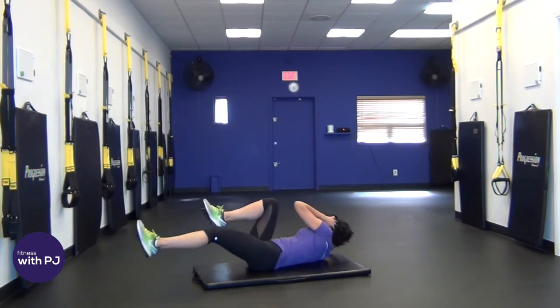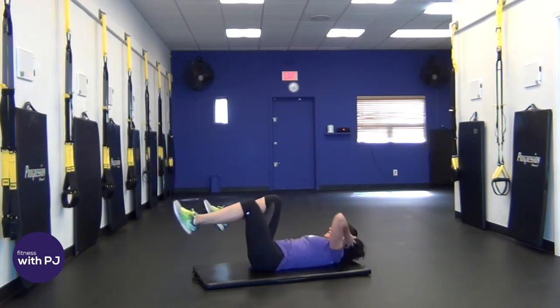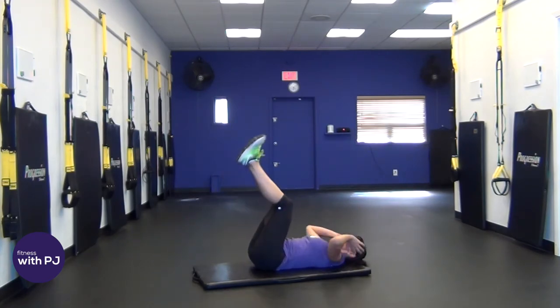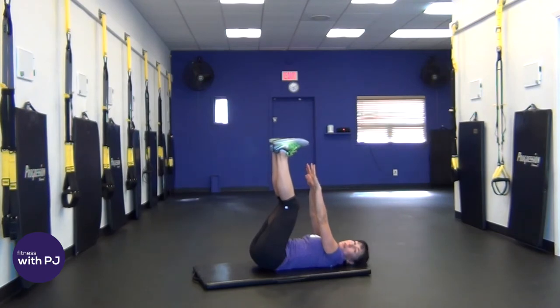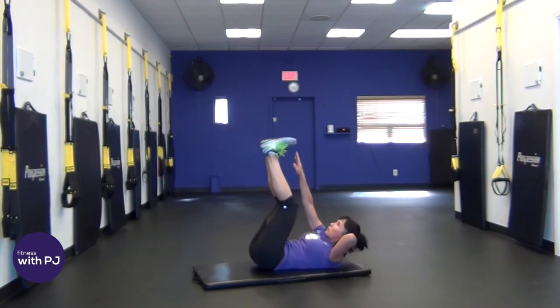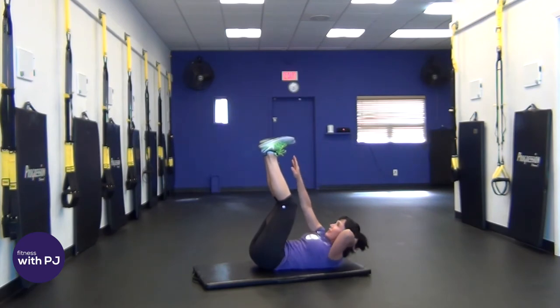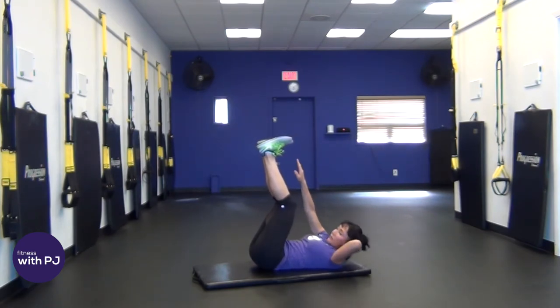Last three, and then we're switching it up. One more. Straighten the leg straight up, toes pointed towards you, and lift up and try to touch your toes. If this bothers your neck — it kind of bugs my neck — feel free to hold on to the head to give that neck some support while you're crunching up and reaching towards those toes. Exhale as you reach up. Keep your bum on the mat; it's only the upper body that's lifting up. We'll add that lower body in the next exercise.